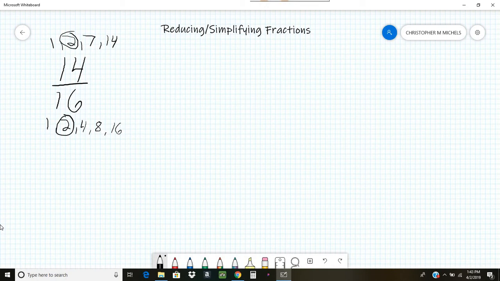Okay, so when we actually reduce these, let's see, we got 14 sixteenths. So if I divide each of these by 2, that's what reduction does. Divided by 2. So 14 divided by 2 is 7. And 16 divided by 2 is 8. Okay, now I look at this, 7/8, I know this is reduced all the way because the only thing that will go into 7 is 1 and 7. Okay, and I know neither of those will divide evenly into 8, so I know this is reduced all the way.